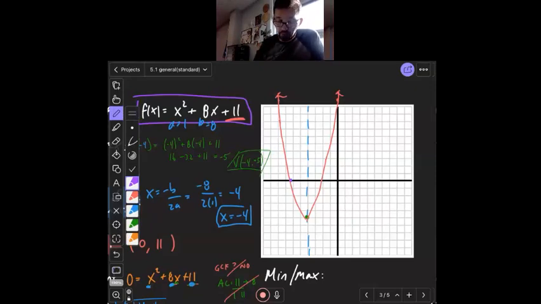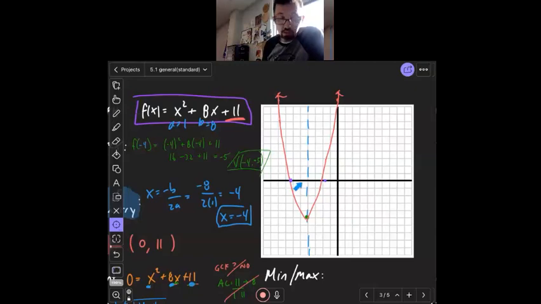Right? And then -4 plus the square root of 5, which would be -4 plus 2.2. So -4 plus 2 is -2. -4 plus 2.2 would be like -1.8, which would be right about here. So my sketch wasn't great. We can see that it makes sense within our sketch that that's where our x-intercepts would be. Of -4 plus the square root of 5 and -4 minus the square root of 5. Okay. That's where that crosses the x-axis.